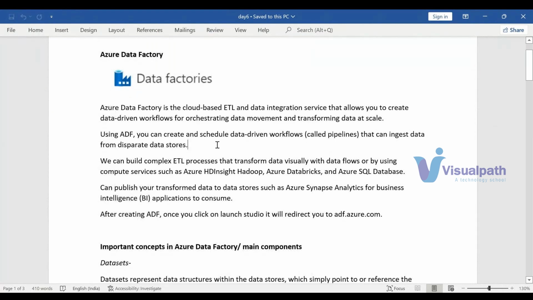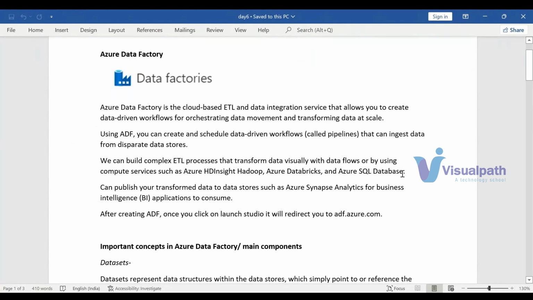So these workflows are called pipelines in Azure terms. Coming to the third point, we can build complex ETL processes that transform the data visually with data flows, or by using compute services such as Azure HDInsight, Azure Databricks, and Azure SQL Database.